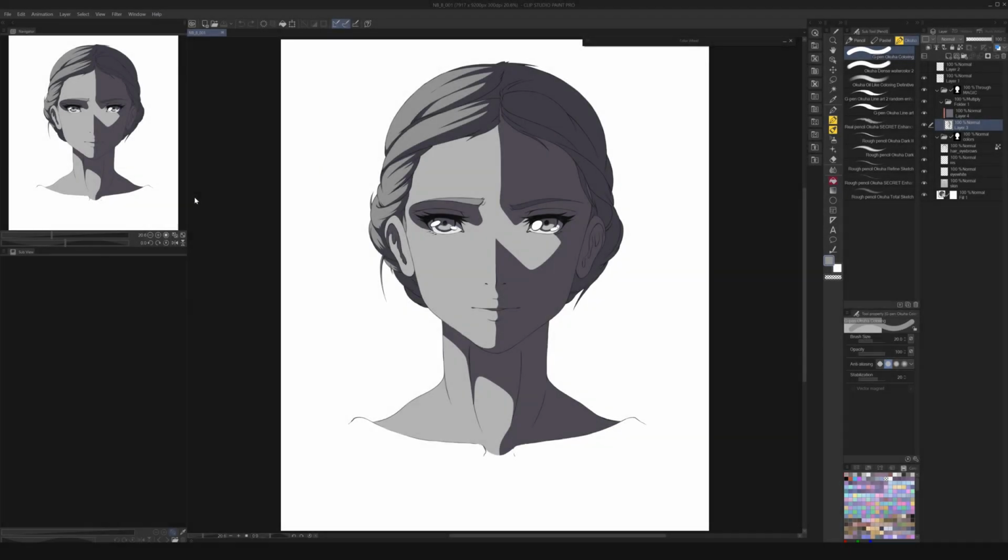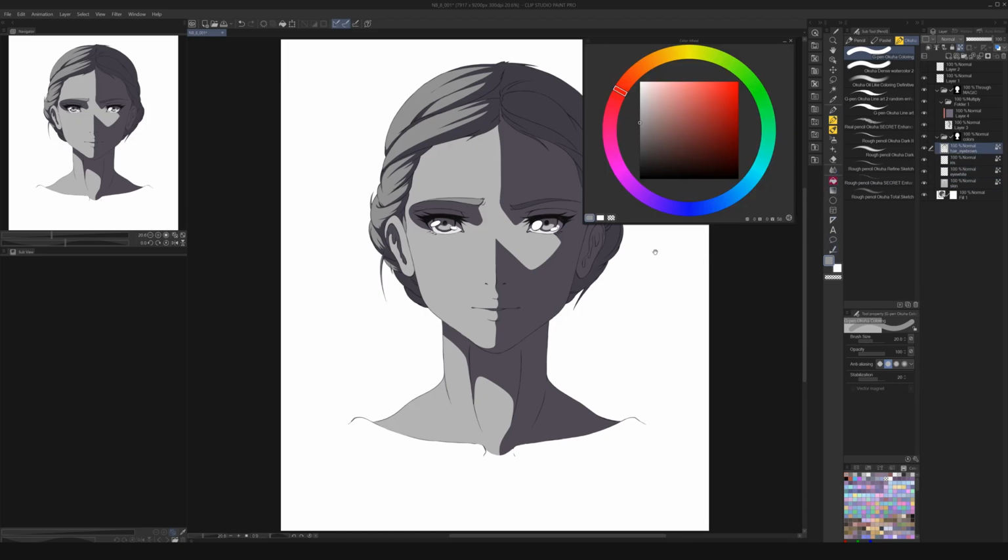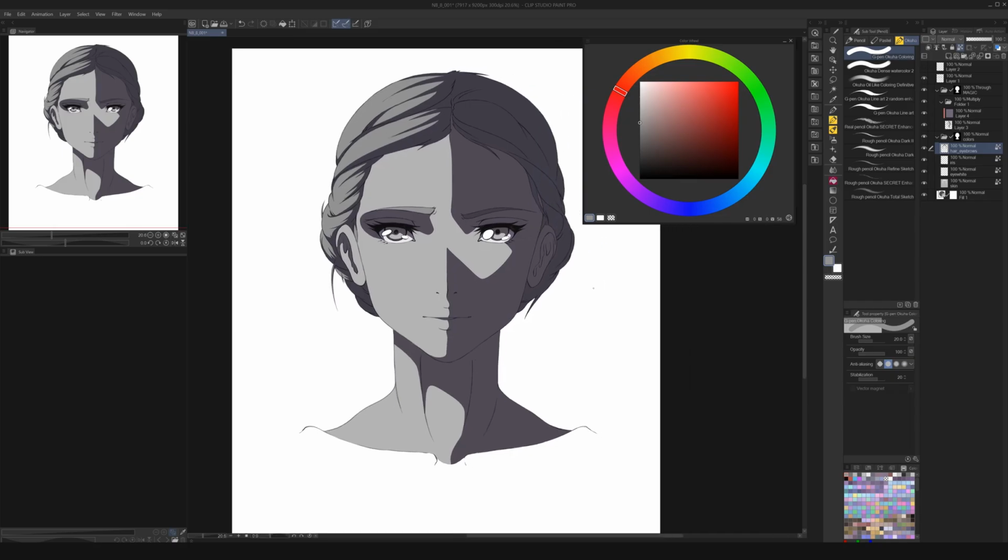Another way to quickly color your drawings is to lock the transparent pixels, meaning that all the pixels that have something inside them will be affected and the ones that do not have anything won't be affected. So that's the first thing you do, and then you just get yourself the color wheel. And what I have done is to use the fill tool.